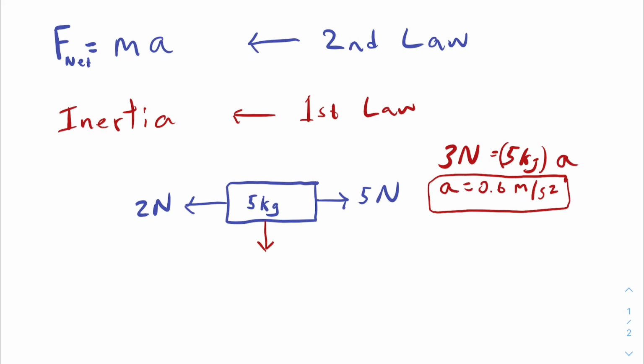The weight of this box also represents a force. From Newton's second law, we see that the force due to gravity is 49.05 newtons. You might think that the force of gravity represents a net force in the negative y direction. But if this was the case, how could the box be stationary on the ground? If there was a net force present, the box would need to be accelerating through the ground.